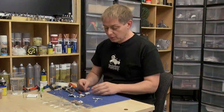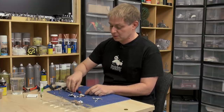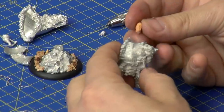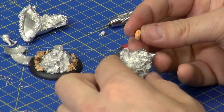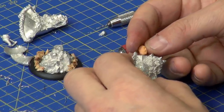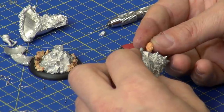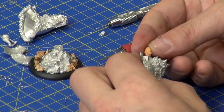We've got our model now, and we need to put the head on it. So I'm taking Justin's head, and the first thing you always do with stuff like this is you're dry fitting it, see how it will fit. As you can see, there's quite a bit of stuff I'll have to take off of it here. On the bottom.